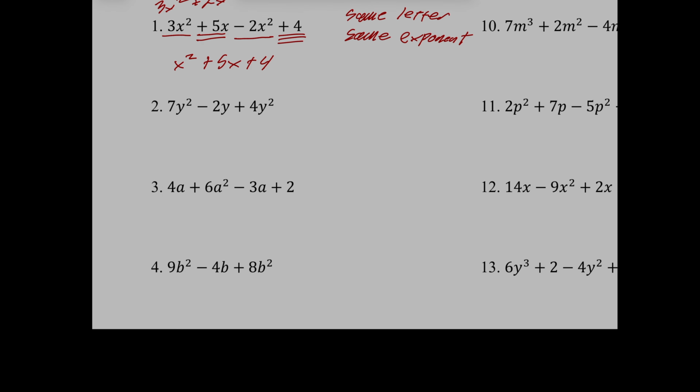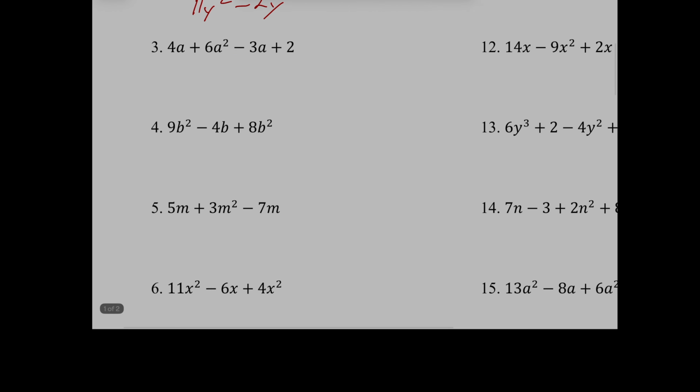All right, so I'm going to go a little bit faster now. I just took my time on number 1. Here I'm going to underline a 7y squared and a plus 4y squared. The 2y doesn't have the same exponent, so he's not a like term. So I'm just going to combine these guys. And I read it as 7y squared plus 4y squared. I don't say the minus because the minus goes with the 2y. The plus goes with the 4y. So it's 7y squared plus 4y squared, which gives me 11y squared. And I just copy down the rest, which in this case is minus 2y.